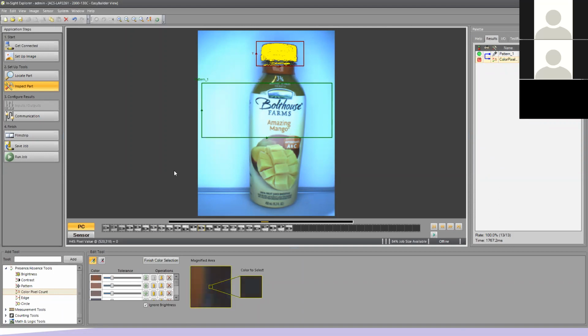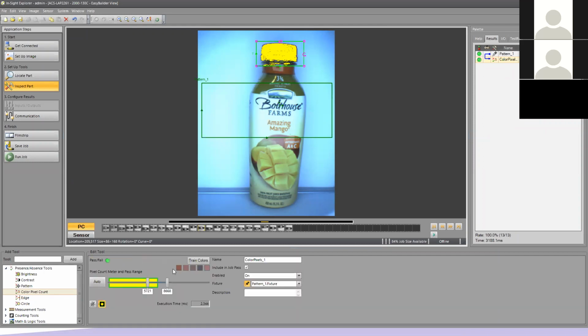If you notice though, it picked up some of the color, some of the lower portion. If I hit my eyedropper minus, I can now choose this pixel and remove these colors out of it. So I can say I don't want those. I need to be careful though, because now I start to lose some of the colors I actually do want. So it takes a little bit of experimentation just to get the right balance between the two. So I'm just going to add this corner back into it. All right, so I picked up a little of my lower portion, but I got my cap in correctly. Then I'm going to say finish my color selection. So now I've got my color selection done.